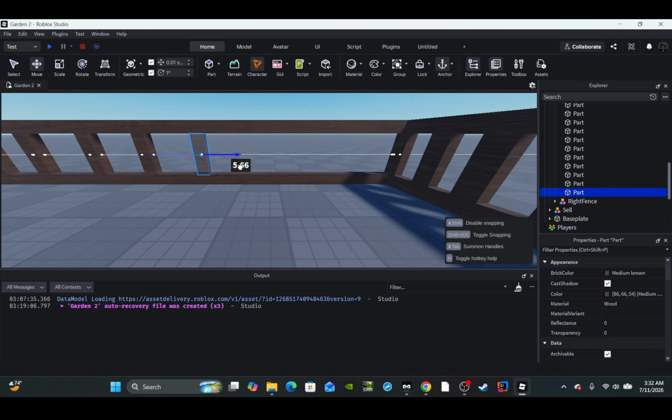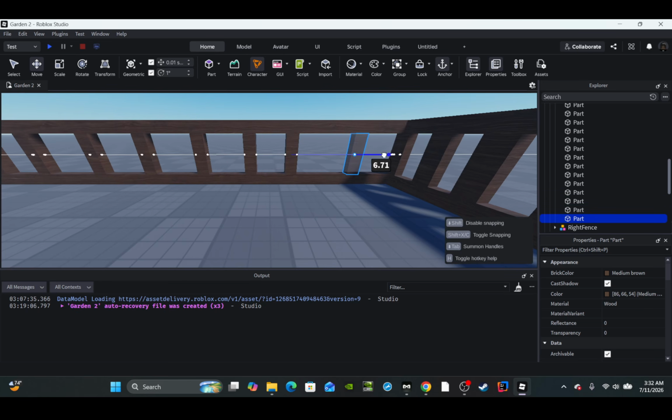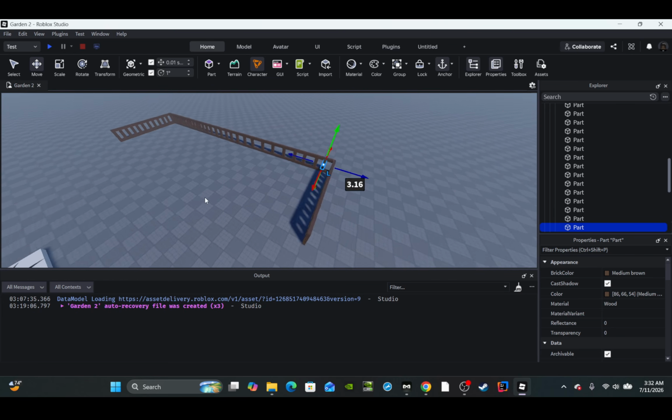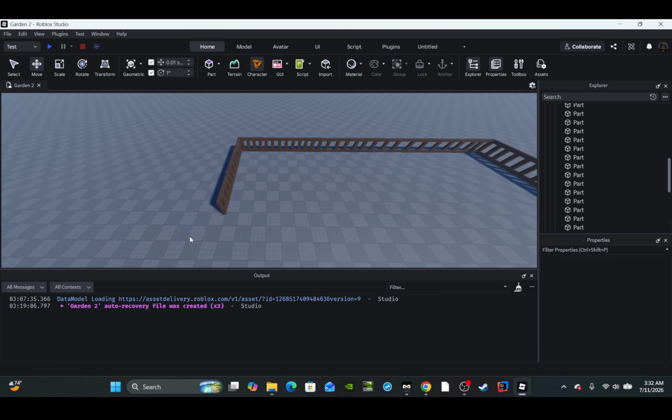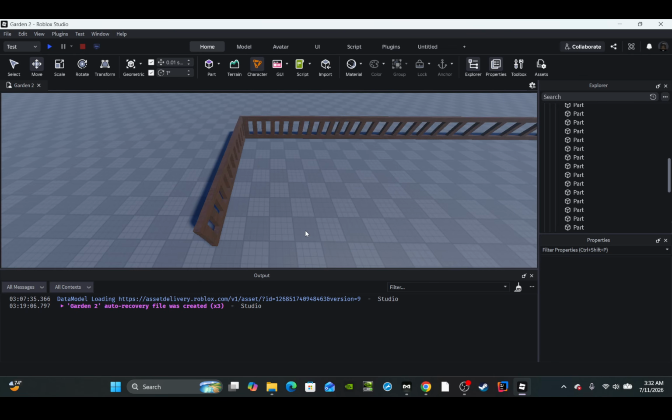Okay, so duplicate, bam, and that's the wrong direction. Okay, wrong way. Clearly, you want to do your own thing. I respect it. Okay, there we go. So as you guys can see, now we have the fence. Okay, cool. We have our left, our right, our back. Now what we need is the front fence, right?